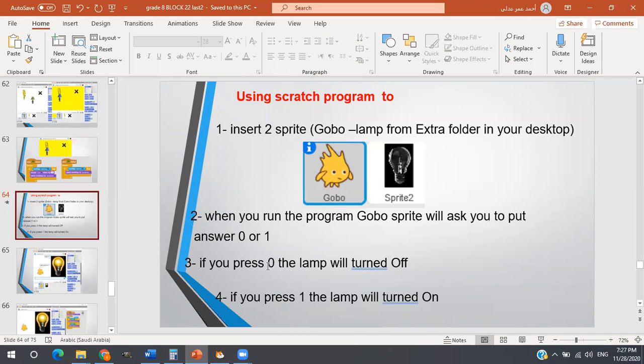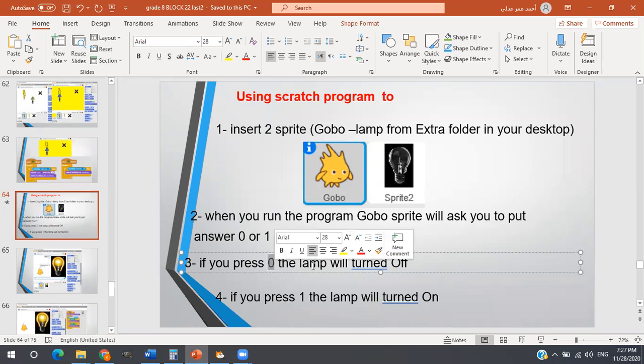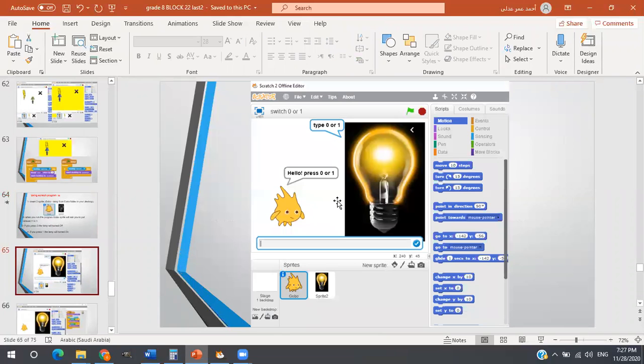If you press 0, the lamp will turn off. And if you press 1, the lamp will turn on. Again, it's very easy. Just 0 or 1 to make the lamp turn on or off.